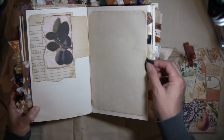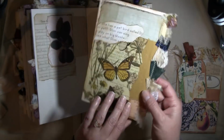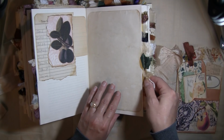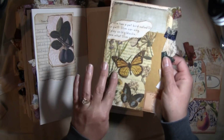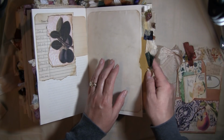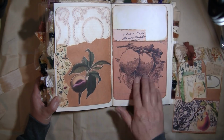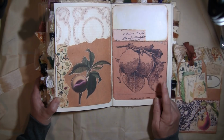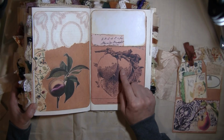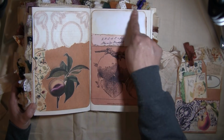It's just a collage. And then here's another large journaling tag or card. I guess it's not technically a tag, but it has the fabric along the edge. And I did decoupage. This is a napkin that I decoupaged on there. String. And just more of the Diorio paper, and this was an old image I got. It was an 1866 agriculture type magazine about trees and orchards and all that kind of thing. So I really liked that image, and I just put a piece of the Diorio paper up here.